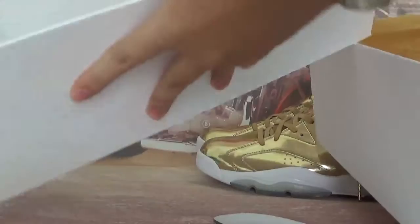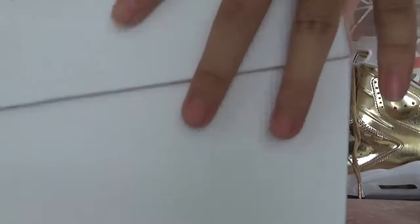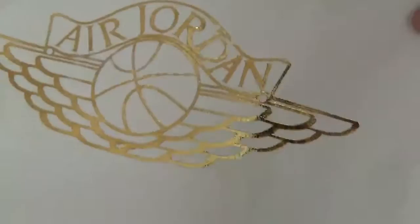Here is the other box, and the box bottom is also in golden colorway. Inside the box you have a card with some patterns in black Air Jordan and some patterns here. And you will also catch this white bag — this side has the Air Jordan pattern and another side has a golden gentleman.